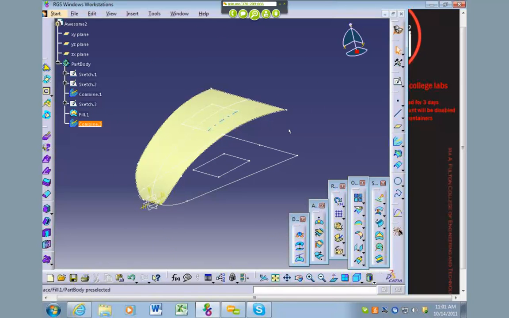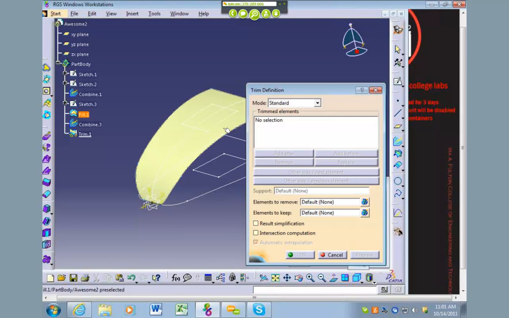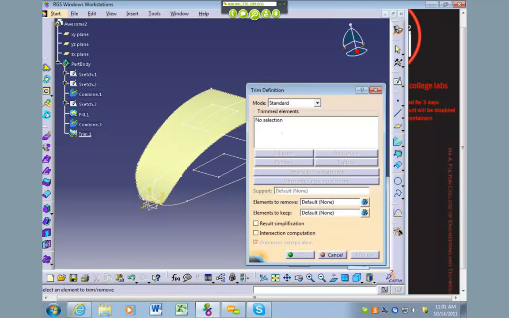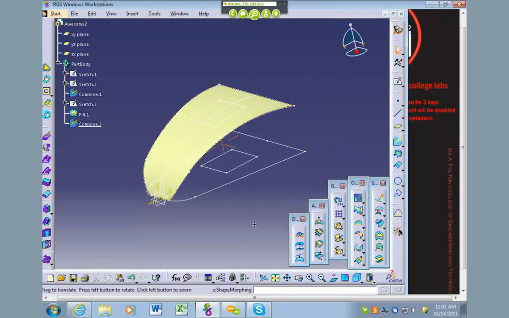All right. Well, let's see if we can turn it. Let's see. Select an element to trim, remove. Yeah, it's not working.